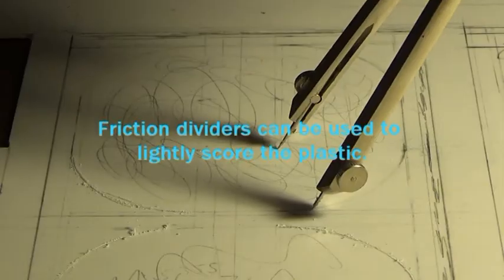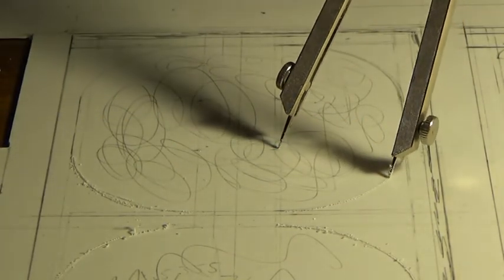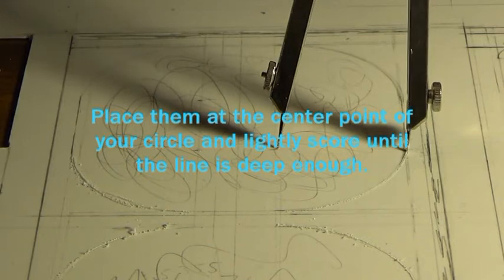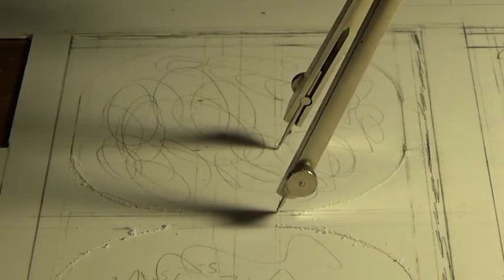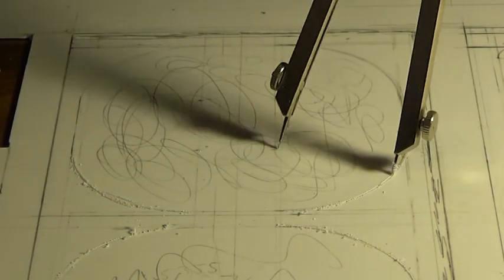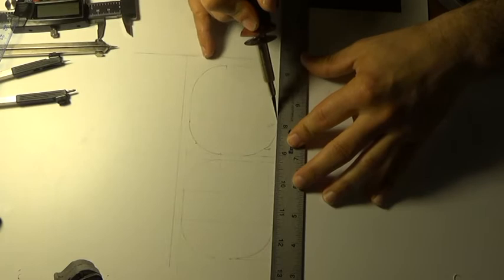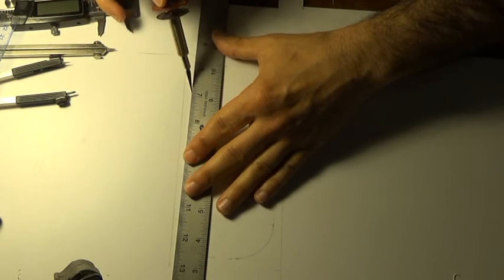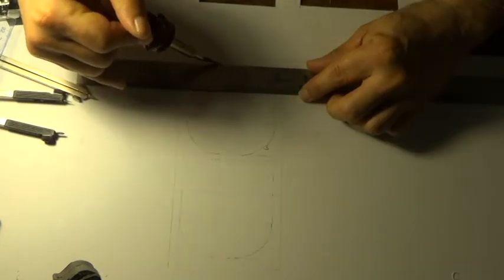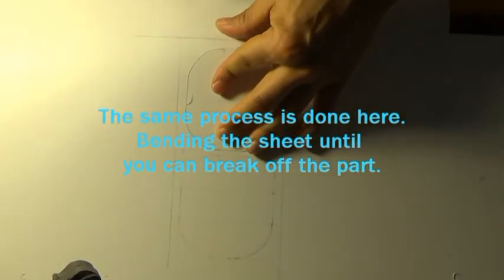Now we're going to cut out our circles. You can use your hot knife to do this, but I found it easier to use a pair of friction dividers. You place it where the radius of the circle is and you just slowly etch a line in that circular pattern. Be careful your friction dividers don't spread too much because it will deviate that line and make it look funny. So just slowly score it until you feel it's deep enough. Here I'm just going around cutting the flat parts, making sure those are broke through just a little bit — I score those lightly, you don't have to go all the way through.